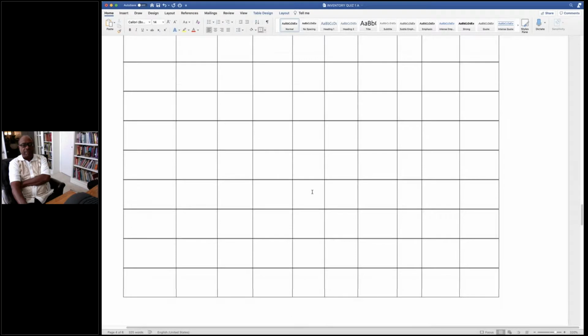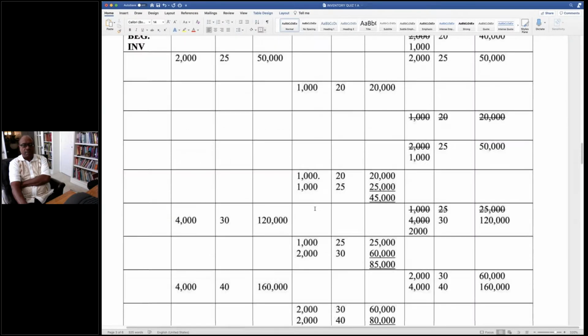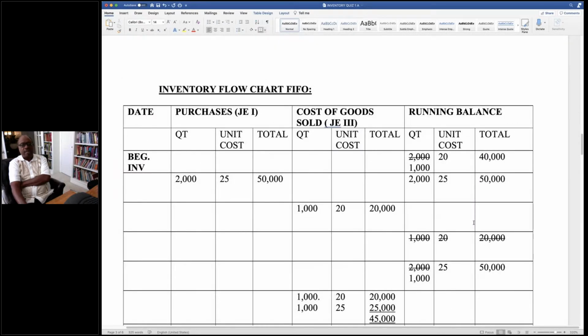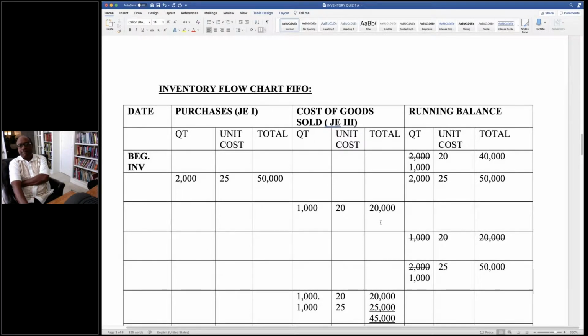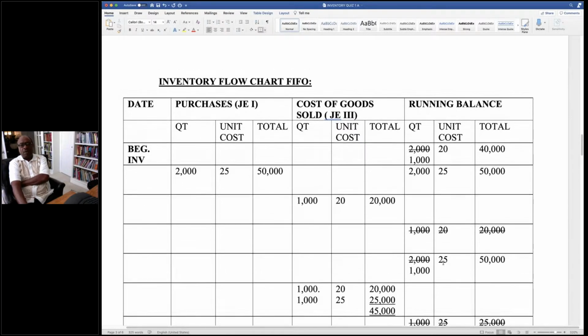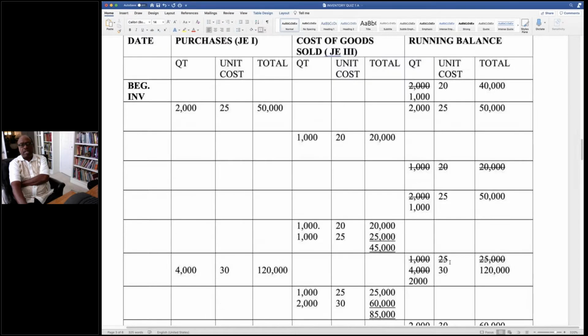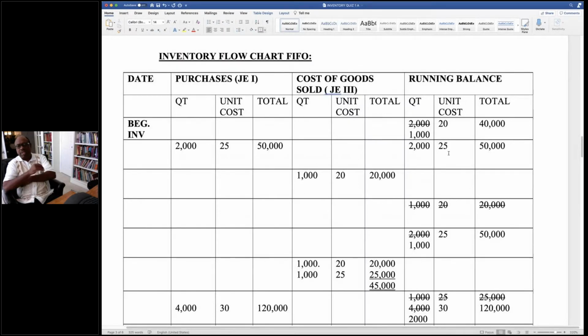Now, if we were doing LIFO, Caleb, what would we be doing? If we're doing LIFO, we'll be doing the last one. So we'll do $25 first. We would have sold the 25 first, then the 20. So LIFO is inverted. Students, you should be able to have this chart filled out for LIFO next time, going from the bottom up, instead of from the top down. You are assuming that the last ones are sold first.